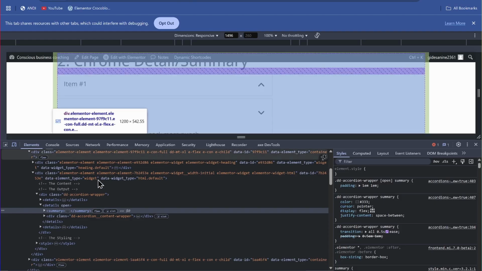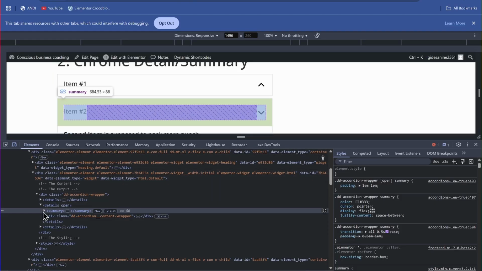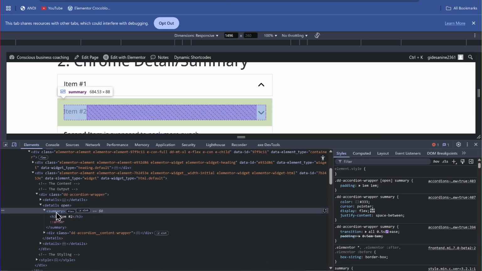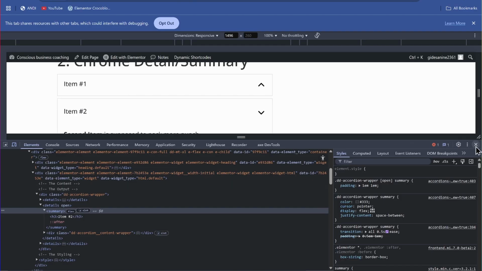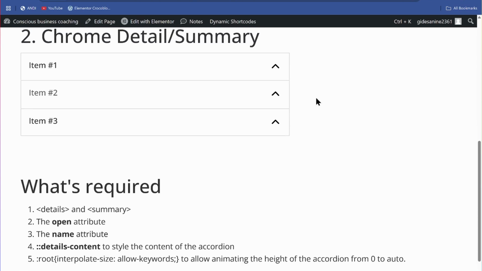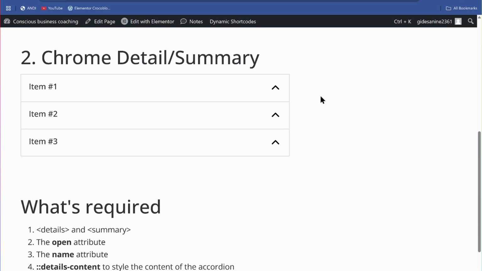One nice thing about it is that you can actually add a heading tag inside of your summary. And from what I have tested, it works with screen readers. The headings will be listened to by screen readers. Let me go ahead and test it out. So I'll come over here and let's turn on NVDA.